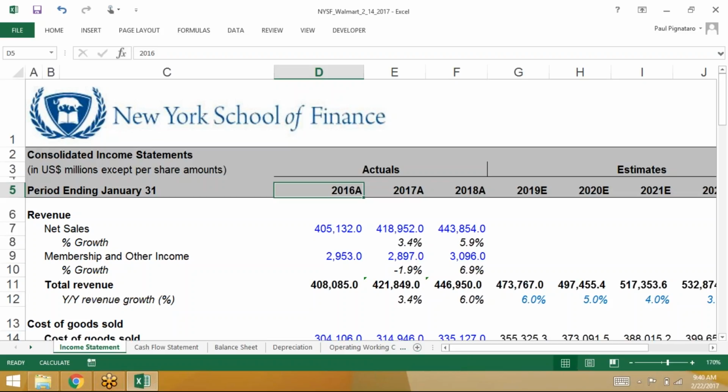You might have noticed if you try to hardcode 2016A, the math won't work. It won't. 2017, taking the year before plus 1, won't work if 2016 is actually typed in as 2016A, because once you type in 2016A, it's no longer a number. It's a string. It's text, and you can't just add 1 to text. So that A is actually a format. If you look into the cell, it doesn't say 2016A, it says 2016.